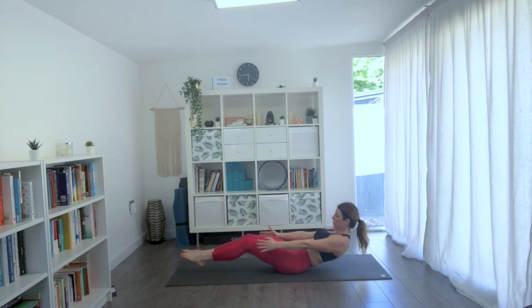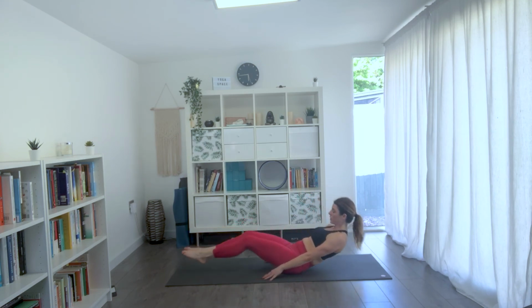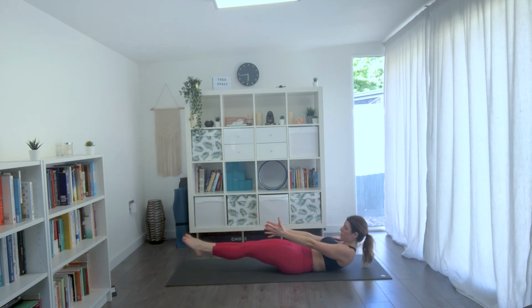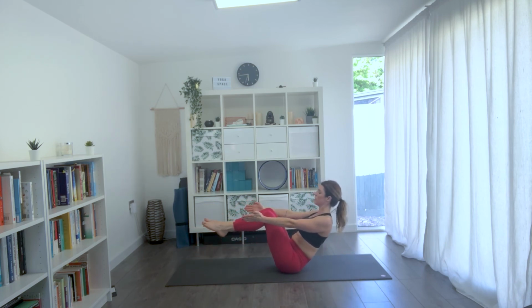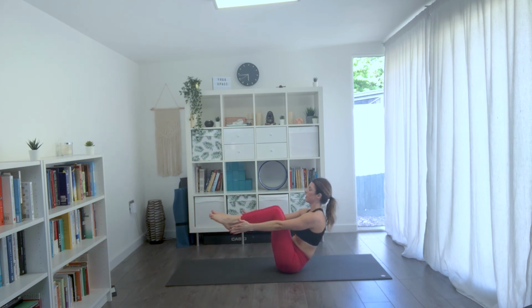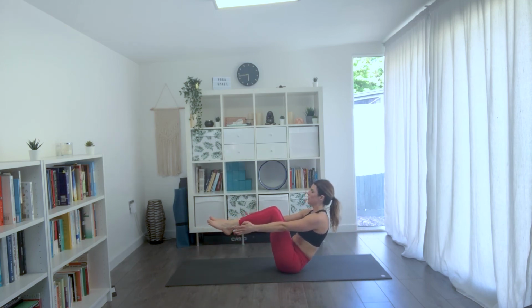40 seconds. As an option, you can take your hands down to the floor. As a modification, or you can raise your arms. You can actually lengthen and straighten your legs. 40 seconds. It's your 6th exercise.